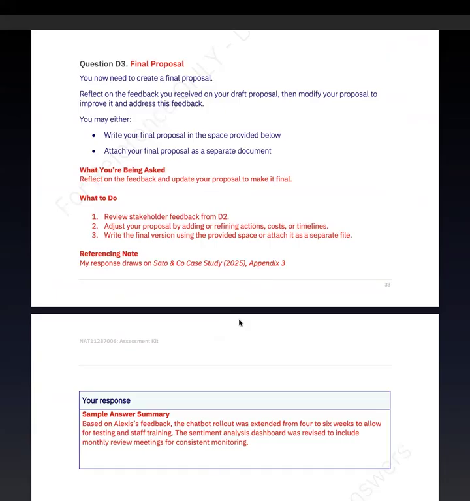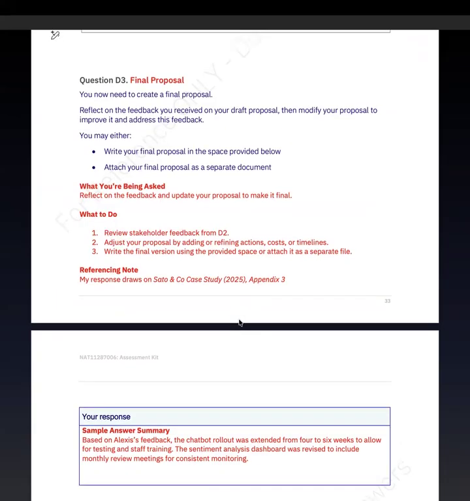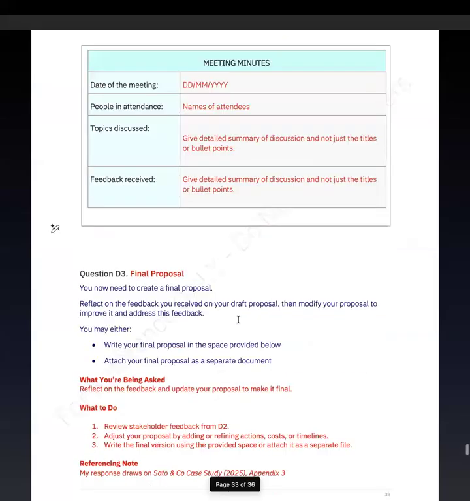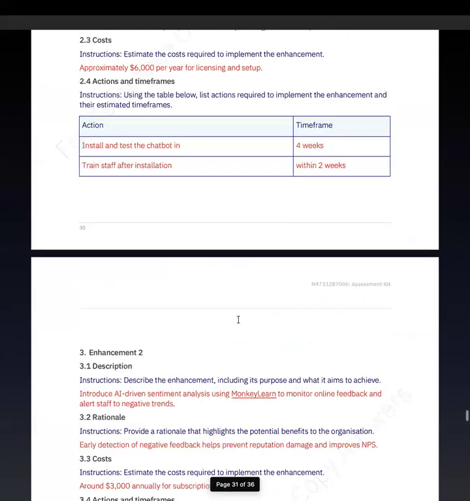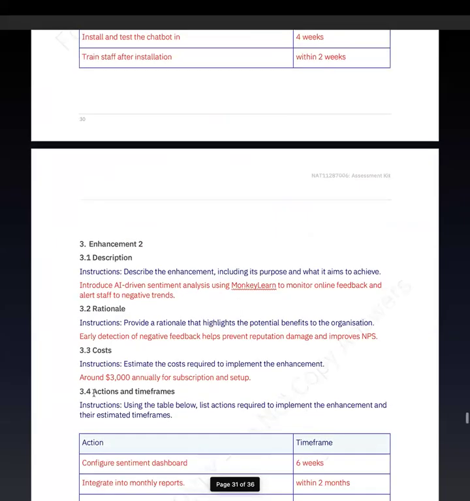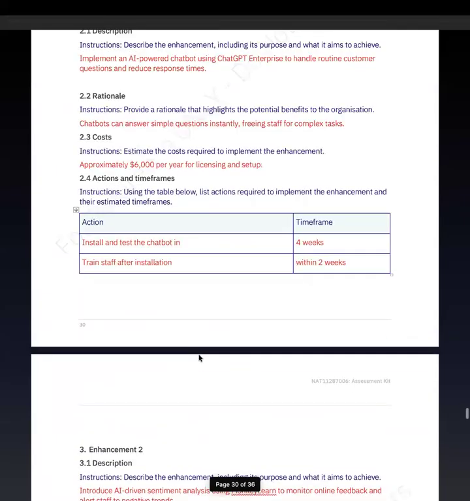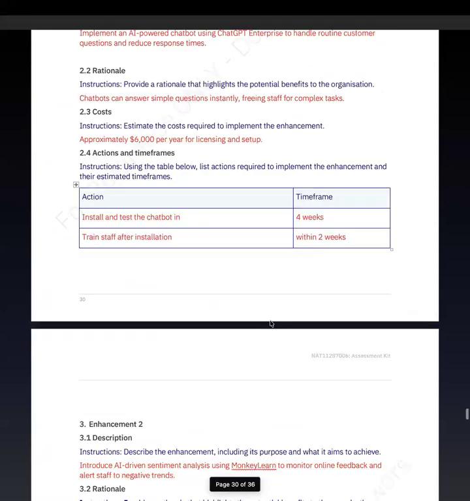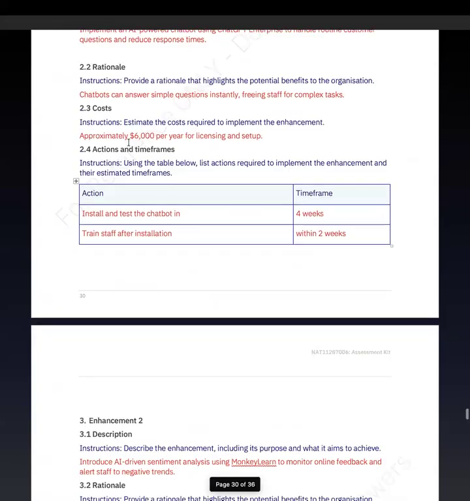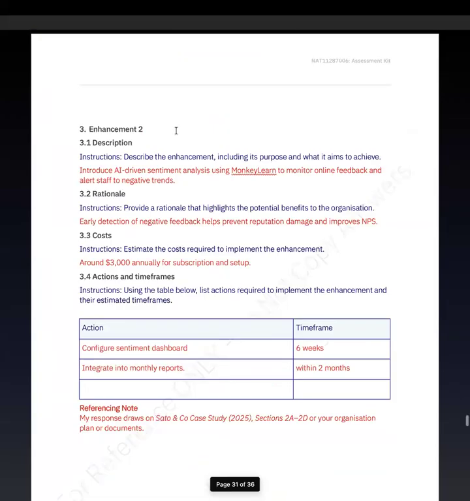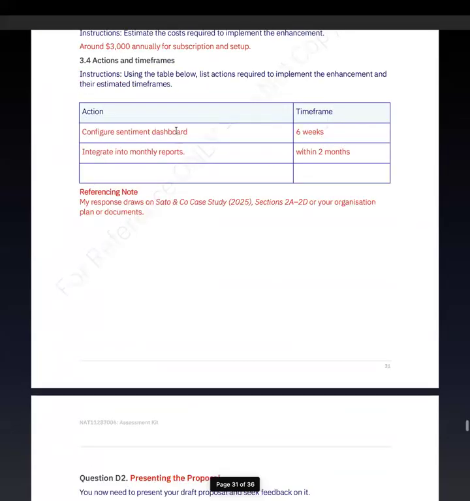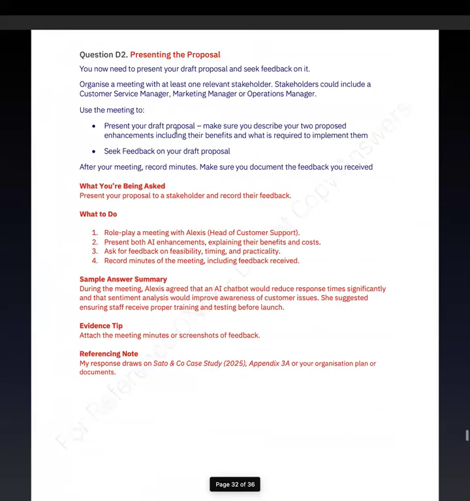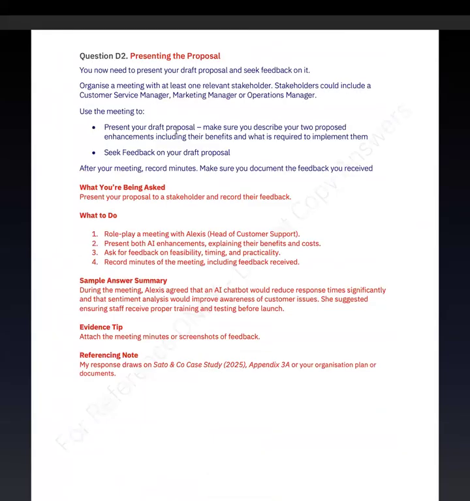Based on their feedback, if they are asking you to make certain adjustments to the two enhancements, in the action plan, the cost, or the setup, anything that you have received, you need to attach your final proposal in the same format as D1.